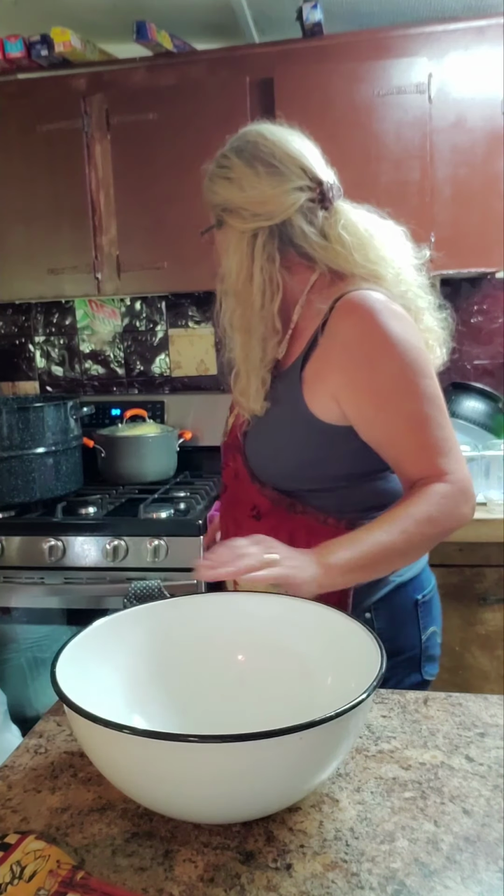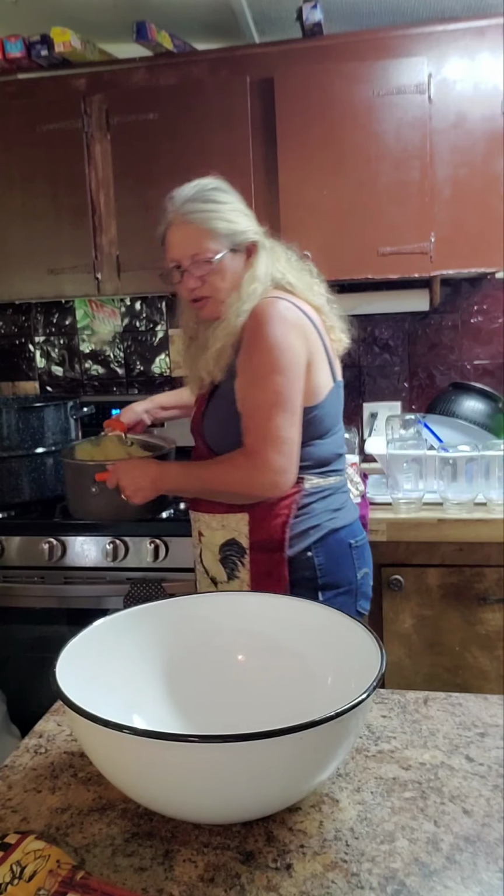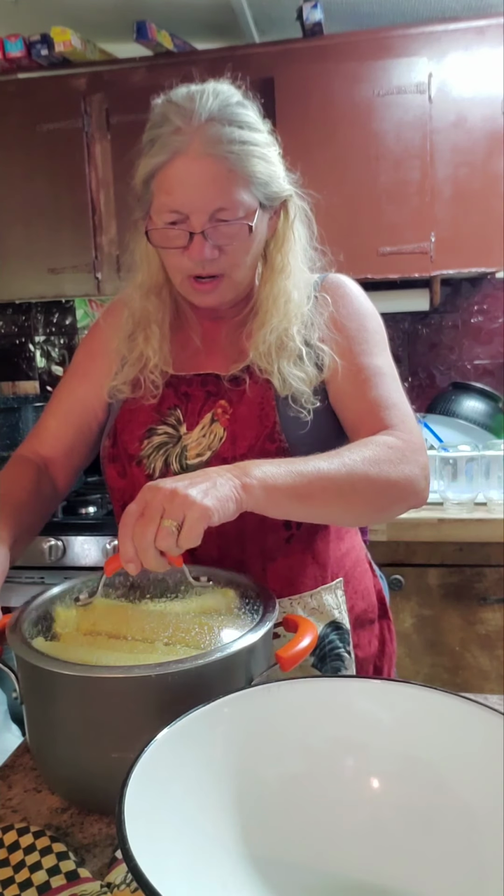It's so good. What you're going to need is to take your corn cobs that you made your pickled corn from, and you leave a lot of corn on when you make your pickled corn. I do now. I just cut off the tip ends. Then you put all your corn cobs in a pot and you boil them. I just let mine boil along behind me while I'm fiddling with my corn so that it can be getting done.